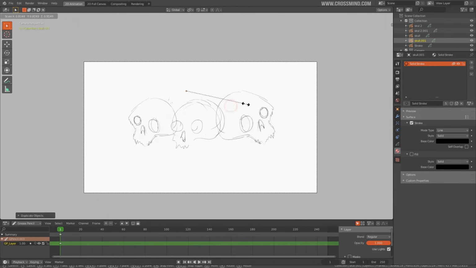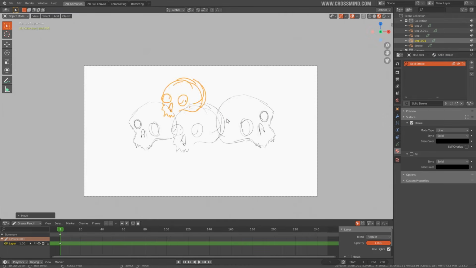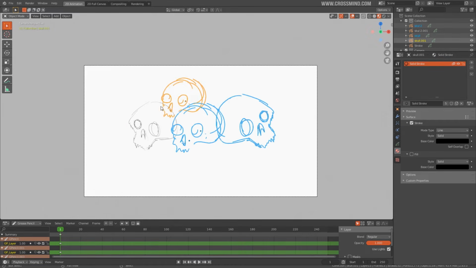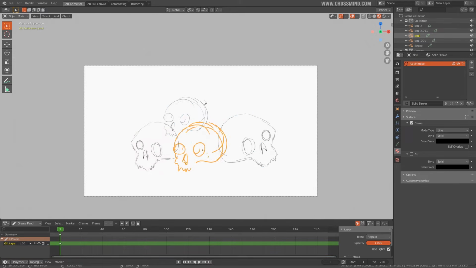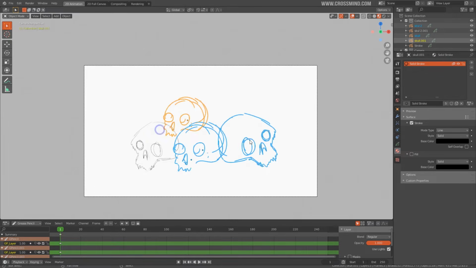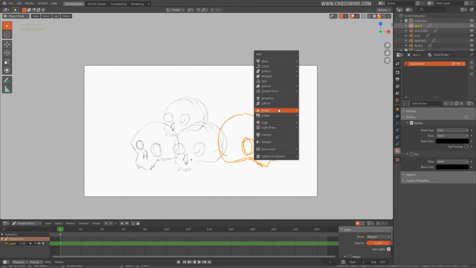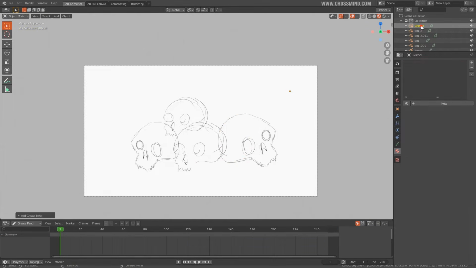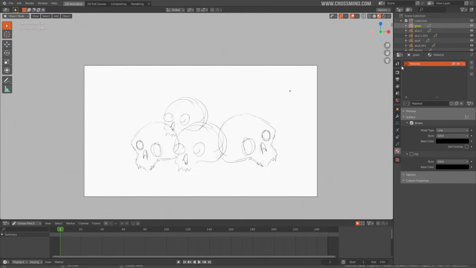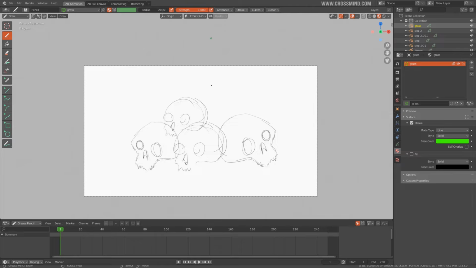And let's say for now our scene has 4 different elements. One is the skull, one is the bottle, one is the ground, and one is the smoke. Smoke, grass and all. Let's say 4 or 5. So I can make one patch of the grass, and I can call this grass. Now let's create a new material and call this grass as well. Just like before, make it green, and let's start drawing some grass.